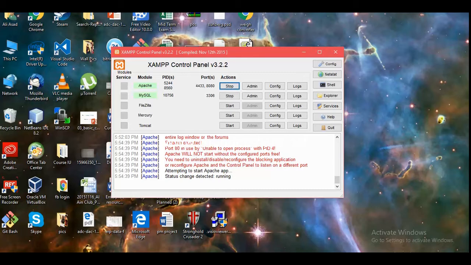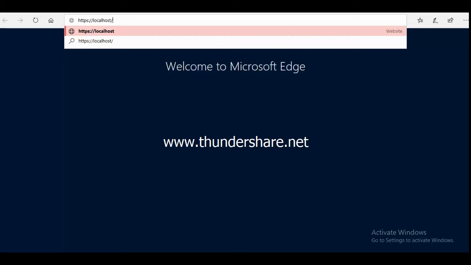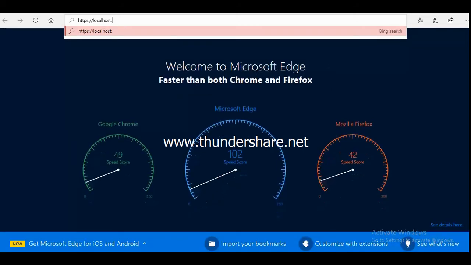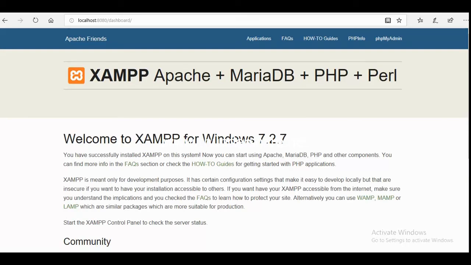So in order to start phpMyAdmin, you could select any browser, and in the browser tab you have to type http://localhost:8080. Oh, okay, so that doesn't seem to be working. Oh, it's not HTTPS, it's actually HTTP. Once you're done with that, you'll see a web page open here, and all you have to do is click on phpMyAdmin, or yeah, no thanks.